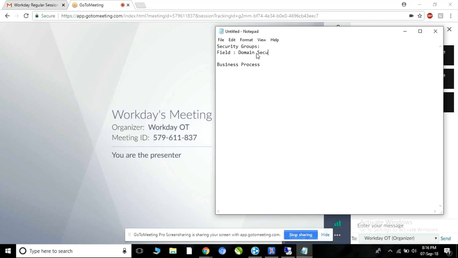That is, under which domain we are giving access to a person, and it will only be restricted to that particular domain or field, and those things are covered by the security policies. A security policy covers which particular area, which domain, which field, and which person or role can go and see those things, edit them, or view them. In Workday, these security policies are governed by a group called a security group.